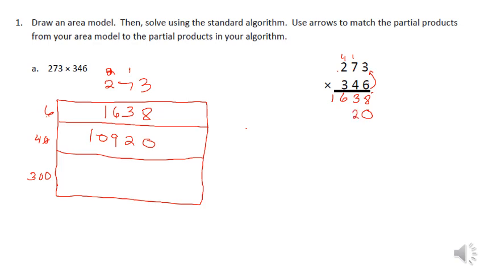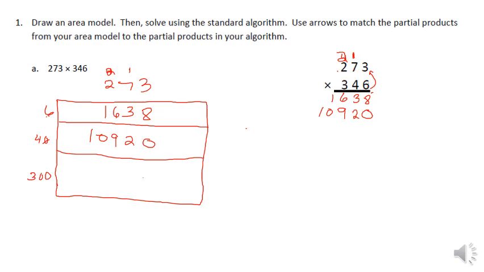Over here, it looks the same way, just like with the area model, we're going to put our 0 for our placeholder number. We're going to go 4 times 3 is 12. Carry our 1. 4 times 7 is 28, and 1 is 29. Carry our 2. 4 times 2 is 8, and 2 is 10. So you've got 10,920, same product.